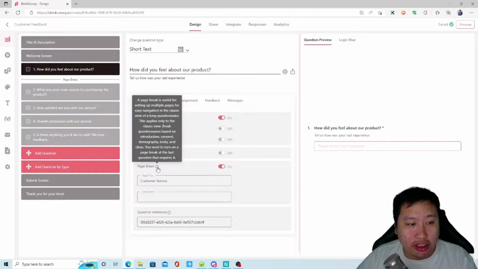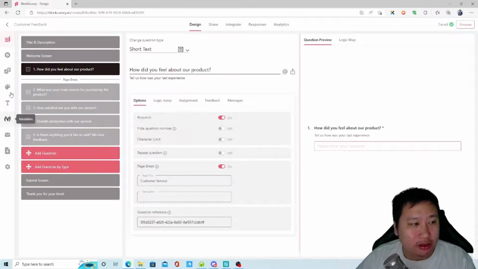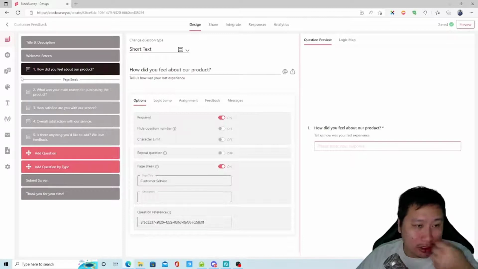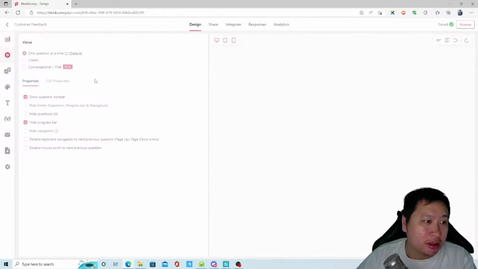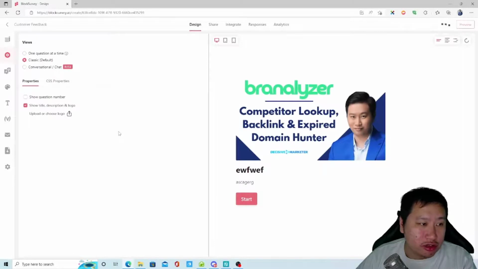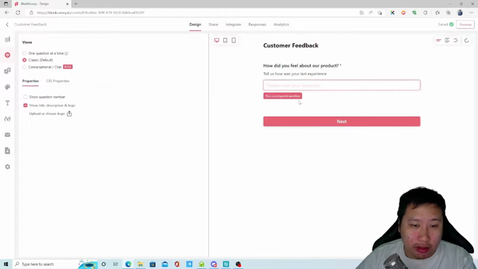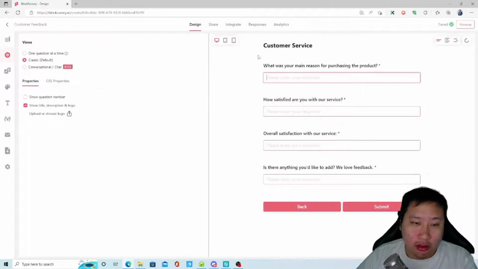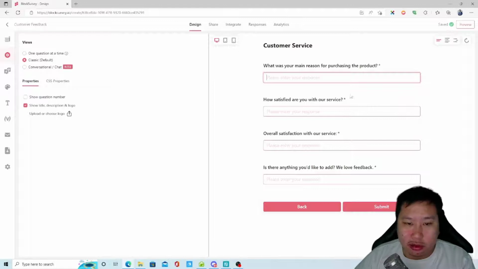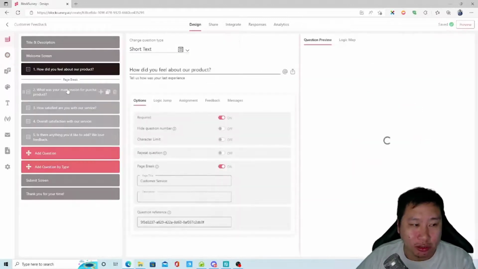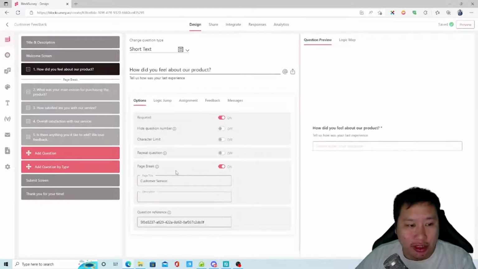Sorry, this only applies to the classic view. Let me show you how it looks. It doesn't show for the conversational forms, but let's say we change it to the classic form. Then there'll be a page break, right? So you are splitting your forms into multiple pages. Very nice feature right here.